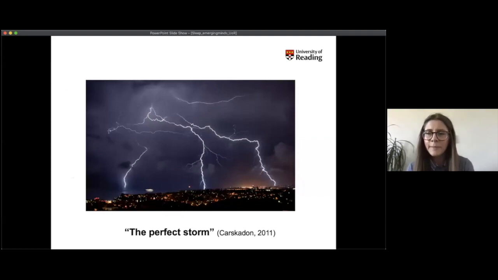So focusing a little bit more then on adolescent sleep in particular. The term "the perfect storm" was coined a number of years ago now to explain this experience of adolescent sleep and why it is so problematic. And this term refers to the fact that there are a number of different factors that collide and interact to make sleep in teenagers particularly challenging. And I just would like to talk through a few of those with you.